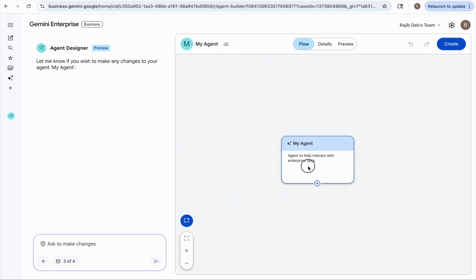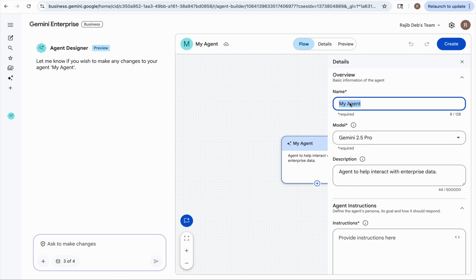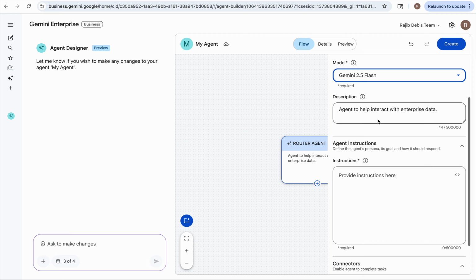So let me click on this. I'll say this is my router agent. And for this, I'll use Gemini 2.5 Flash. I don't need a powerful model.